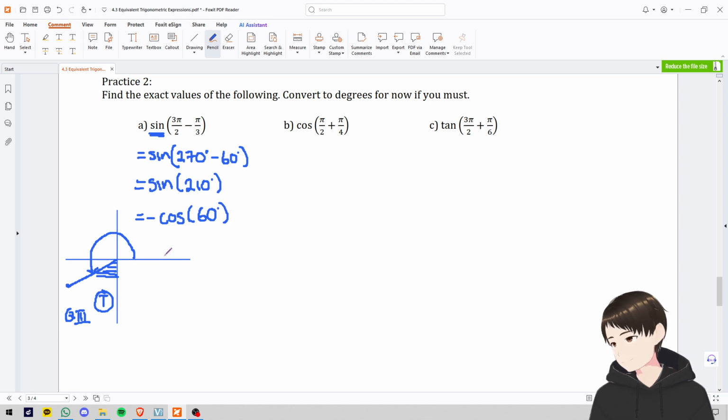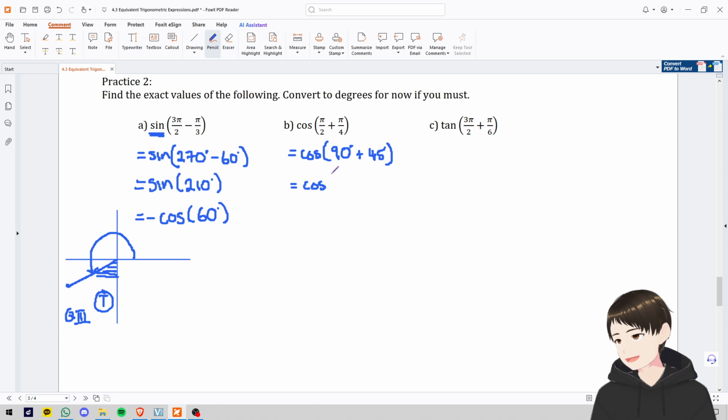Yeah? Let's try it again. Cosine. I'm going to write it as a degree. Ms. Malloy is going to kill me. This is 90 degrees plus 45. So the original question is, if I ask you for cosine of 135, can you rewrite this as a different equivalent trigonometric expression? And I say, yeah. Let's figure out where we are.